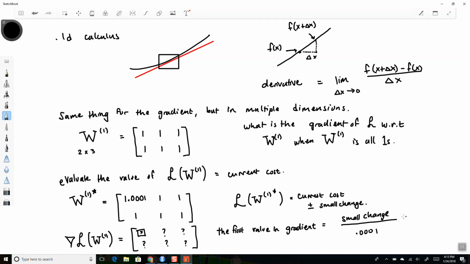So this is basically the change in f divided by delta x, or in this case delta w of the first spot.